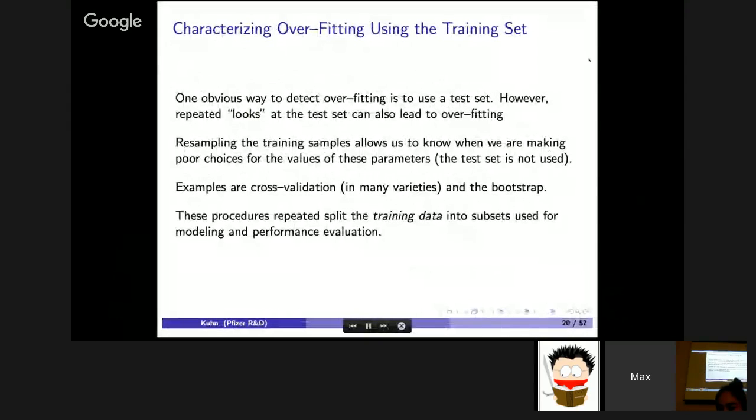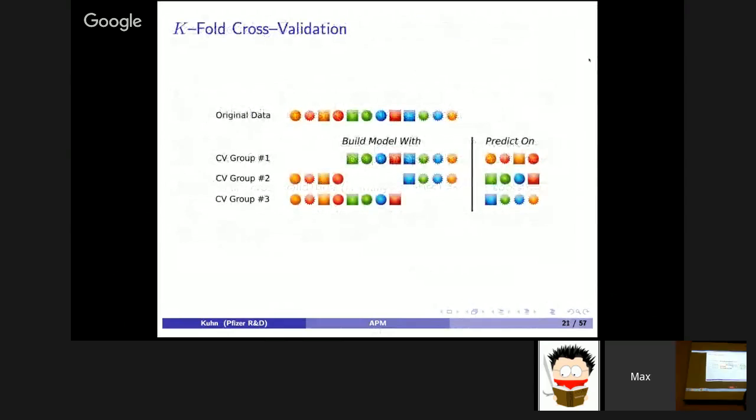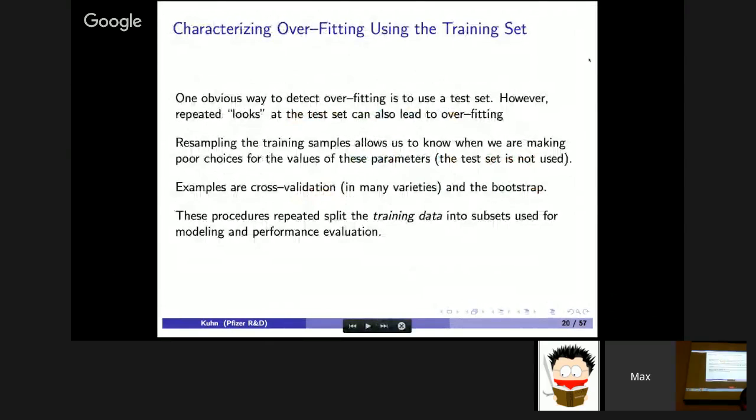So what we'll do is we'll use resampling. There's a lot of different forms of resampling. There's the bootstrap that a lot of the statisticians are familiar with, and then there's cross-validation. But every flavor of resampling, the ones I know of, takes a similar strategy where you take your training set. So when you resample your data, you're only doing it on the training set.